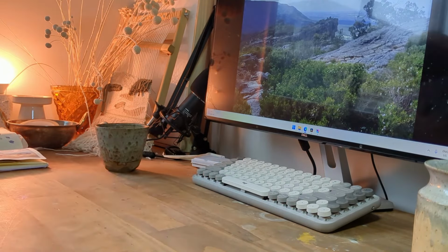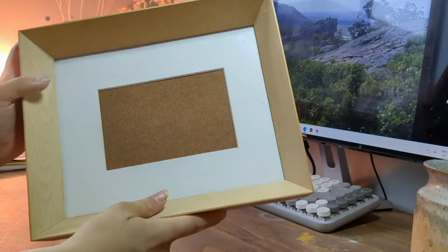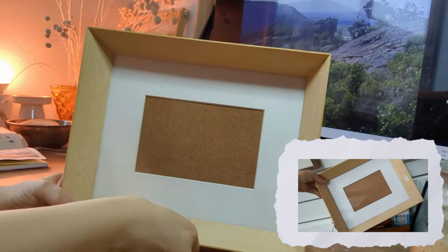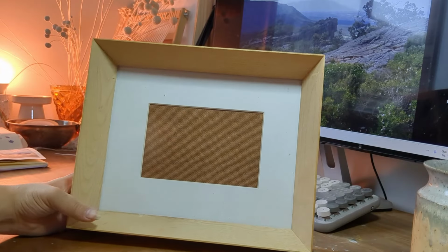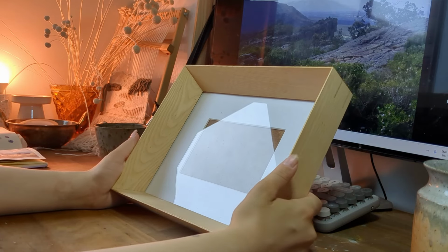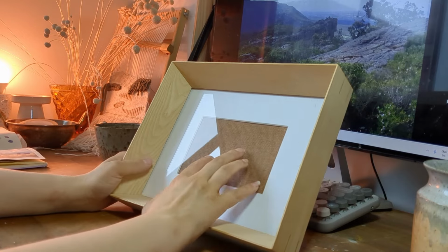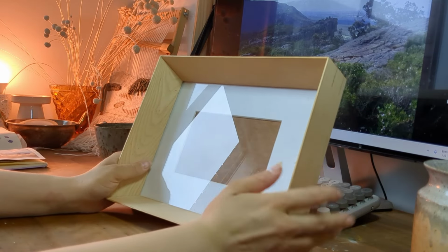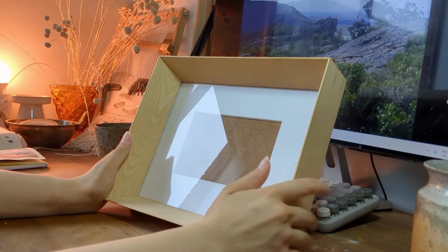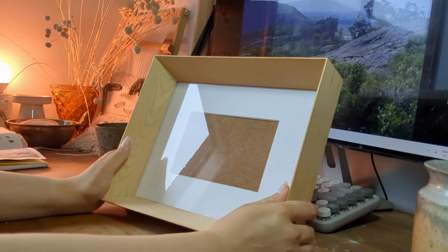Okay, so I got this frame from an op shop last week and I really like it. I think it's pretty cute and I want to surprise my boyfriend by painting something from one of our trips to the Grampians, which is our favourite place to go on holiday together, and framing it in here and putting it on the wall for when he gets back from his trip to Adelaide.